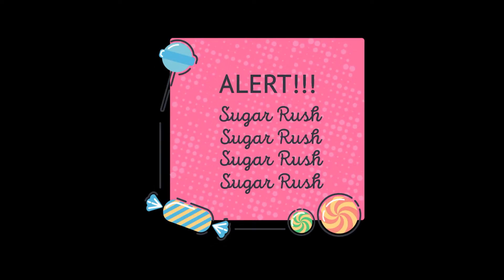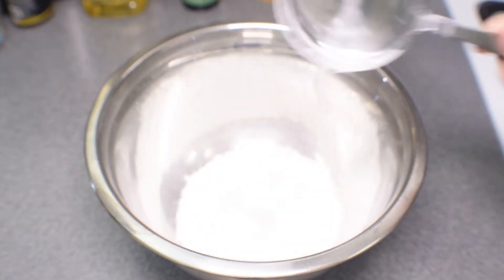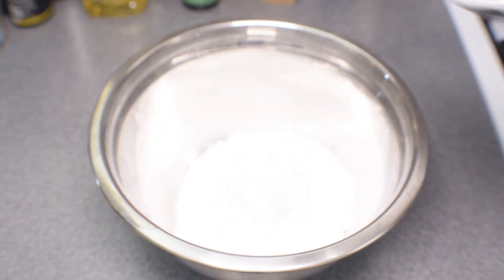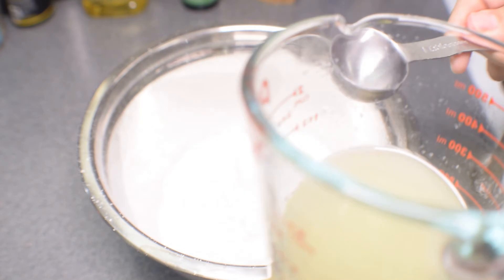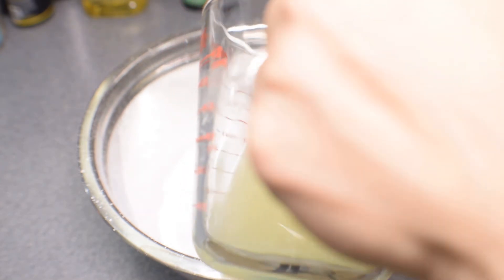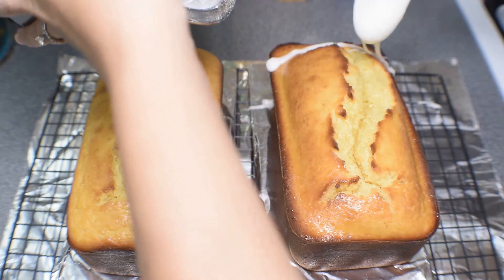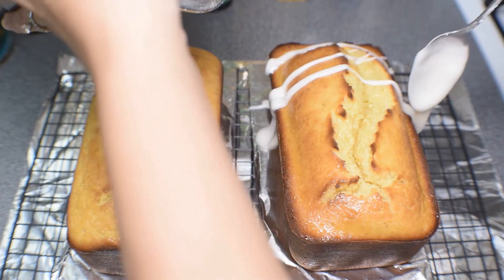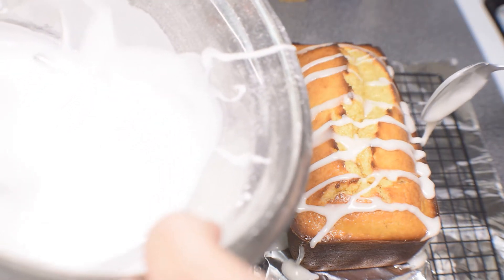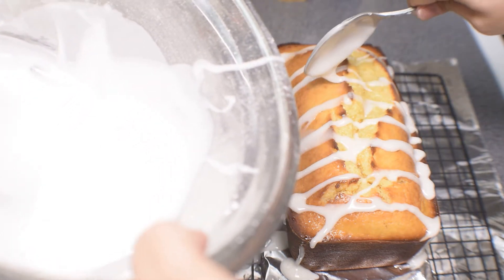If you are diabetic you can stop there, but if you really like icing and sweetness then you can make your icing glaze now. Mix together your icing sugar and lemon juice in a medium-sized bowl. This glaze can be thick or thin depending on how you like it — for it to be thicker use less lemon juice, for it to be thinner use more. Now you want to drizzle your icing on your cakes. You can make a pattern or design or simply just smooth it on top. It's totally up to you and your preference.